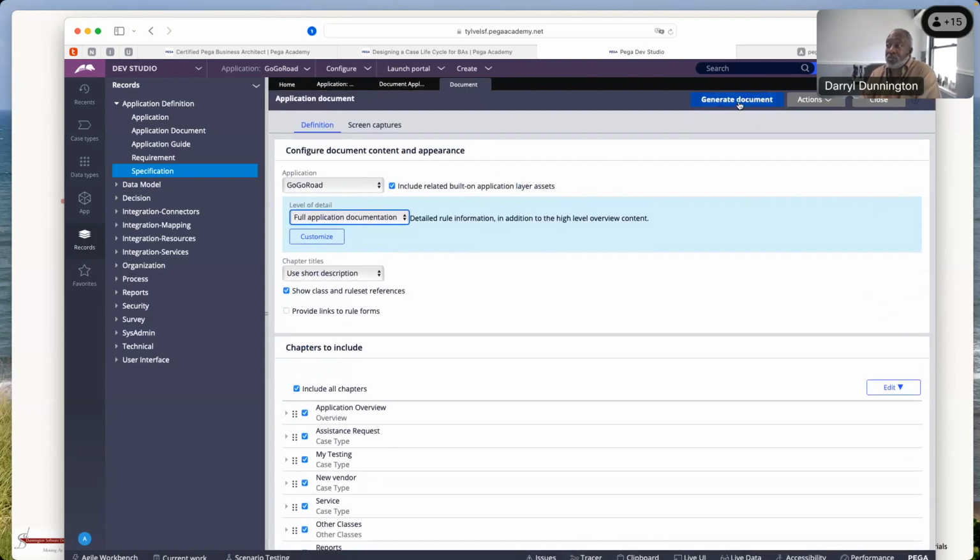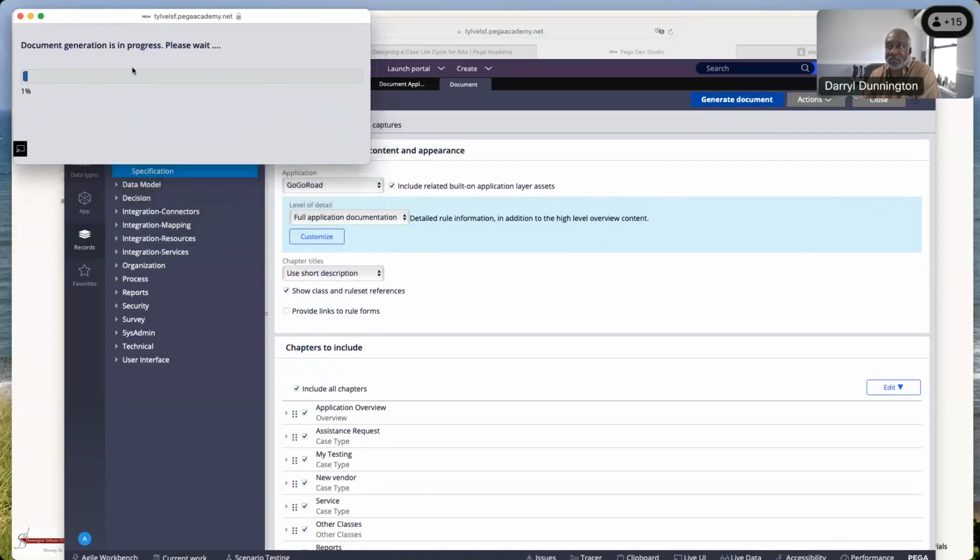Now, I don't know what it's going to produce or how much of it got saved in this testing or training environment. But if you're in a totally open environment, what I would expect to see is a Word document that shows me all of the case types that I have, some of my data objects that I have, any instructions that I have for users when they go to a UI. It's going to show me all of that. And that's all documentation that a BA doesn't have to write, that the system generates it.